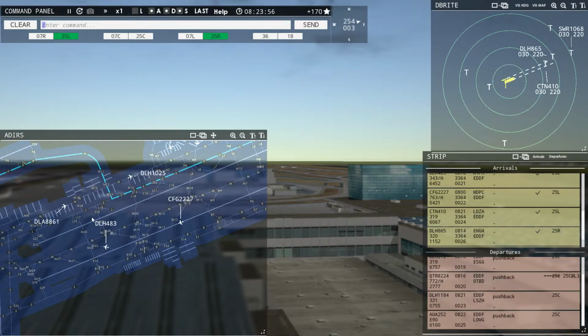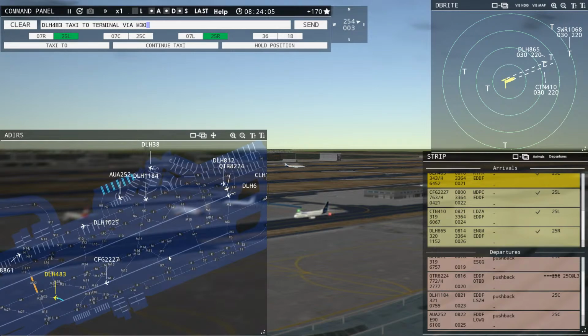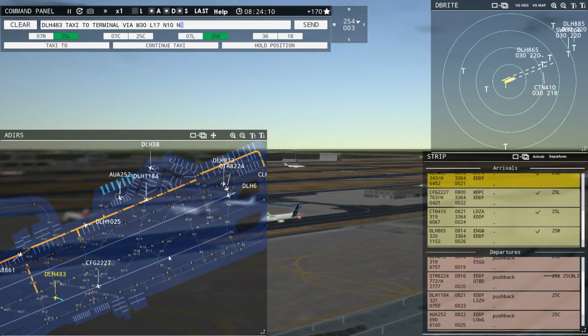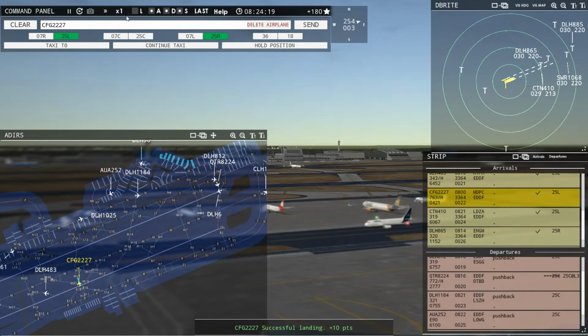There we go. That guy's about to turn in. Lufthansa 483, taxi to terminal via Mike 30, Lima 17, November 10, November. Tower, Lufthansa 38 requesting push and start. Ooh, it's getting busy up in here. Hold up, people. Hold it.